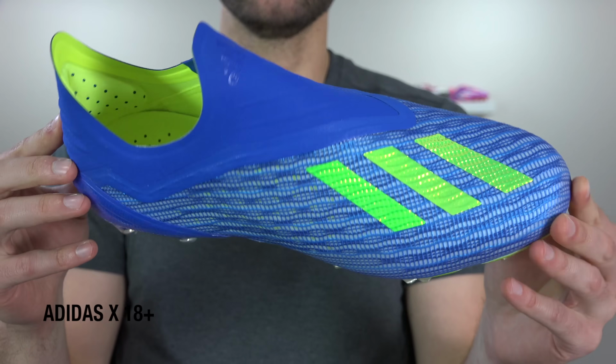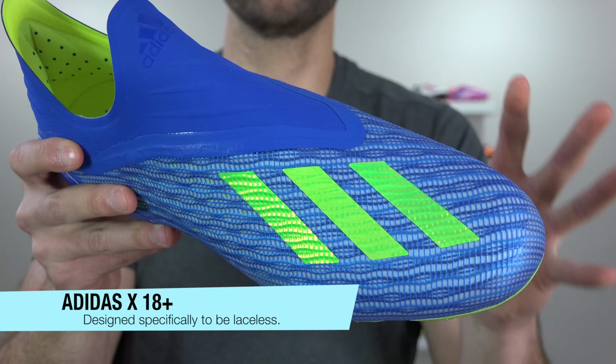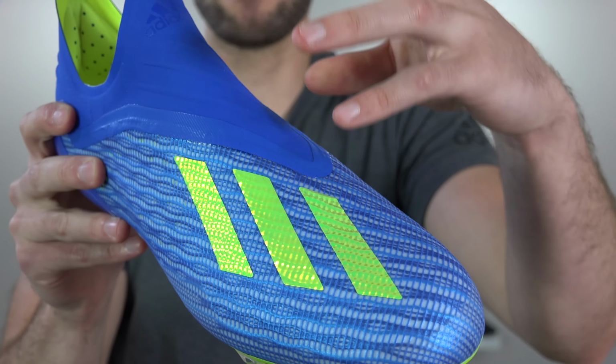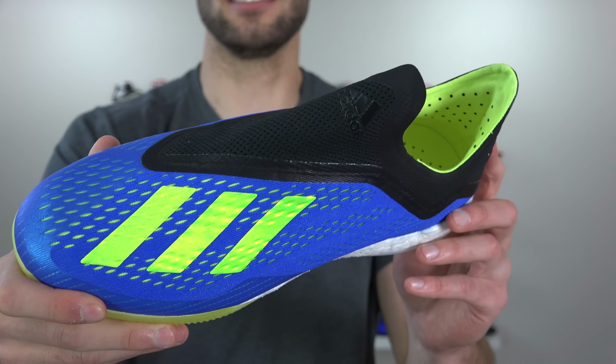And this is the Laceless X 18 Plus. It's laceless because it has a completely different upper construction to that of the X 18.1 with its skeletal weave, and then this reinforced mesh plastic type material for the laceless system itself. So for the indoor variations of the X18, what does Adidas decide to do? Take the upper from the X 18.1 and make it laceless.